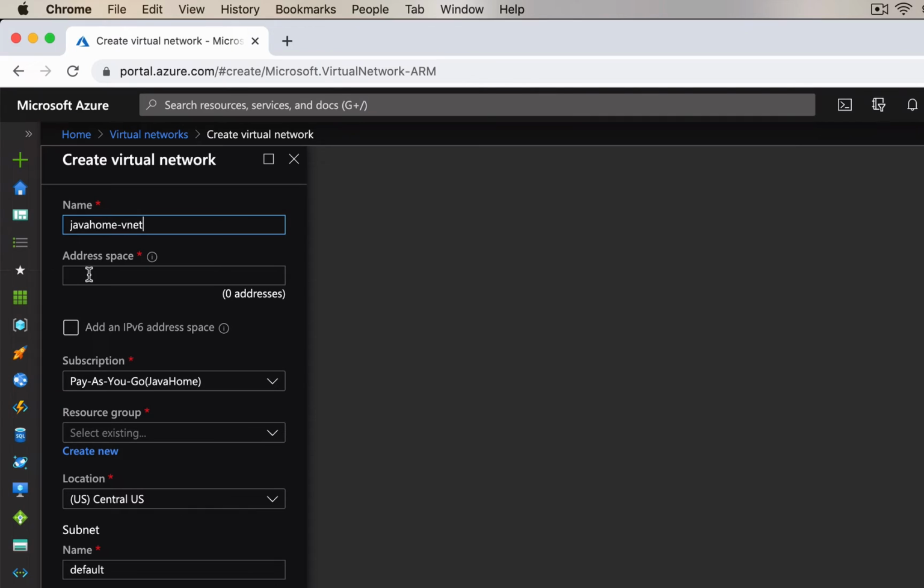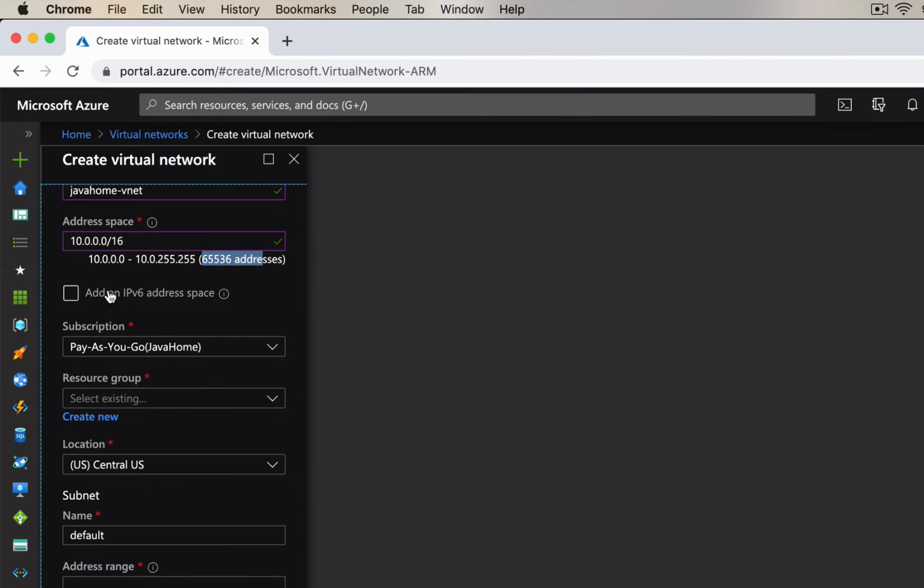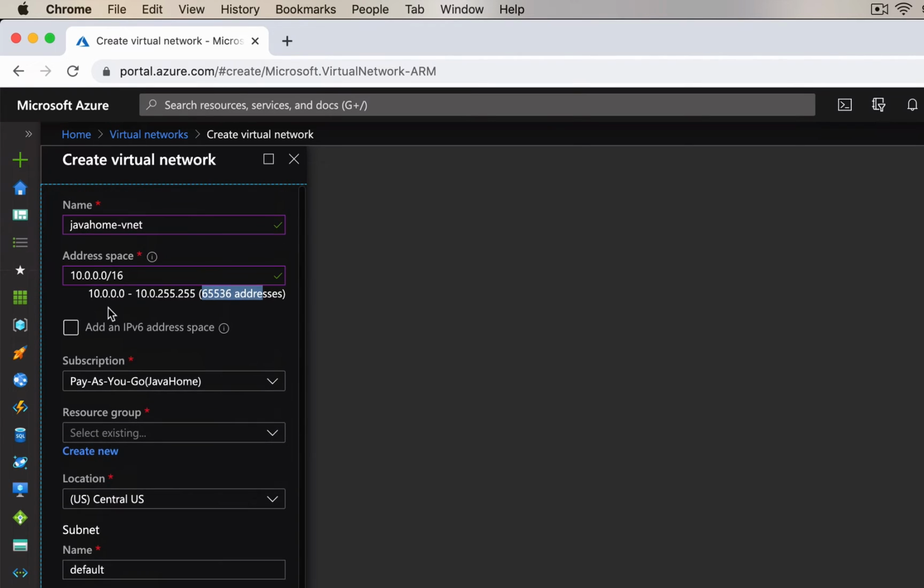For now, I want to go with 10.0.0.0/16. Azure is helping us figure out how many addresses we get inside this address space, but anyways, we'll talk more about this in some other video. We do have support for IPv6, but in this demo I want to go with IPv4.